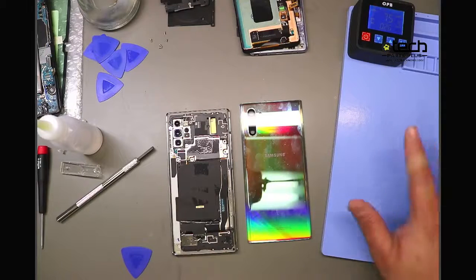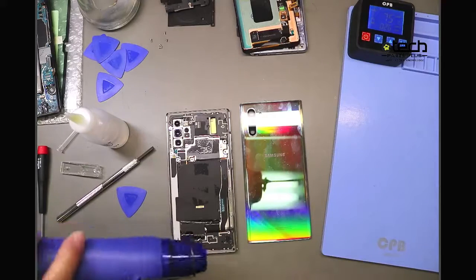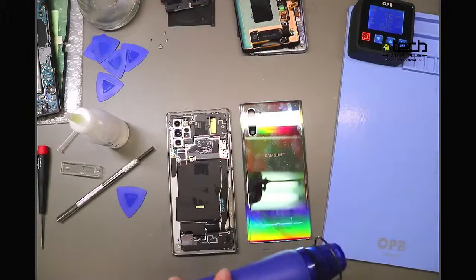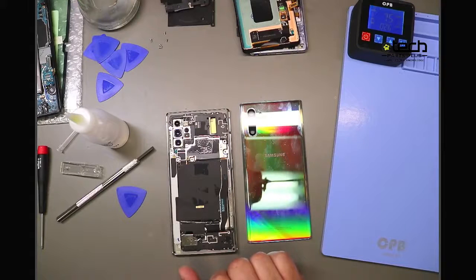But if you do follow using heat, using alcohol, using a guitar pick, and then even the heat gun is good for central or a localized heat if you want to just heat on a certain area. Just word of caution, you don't want to use heat in one spot for too long because it can cause damage to the back glass. The paint can peel, or you can damage components on the inside.